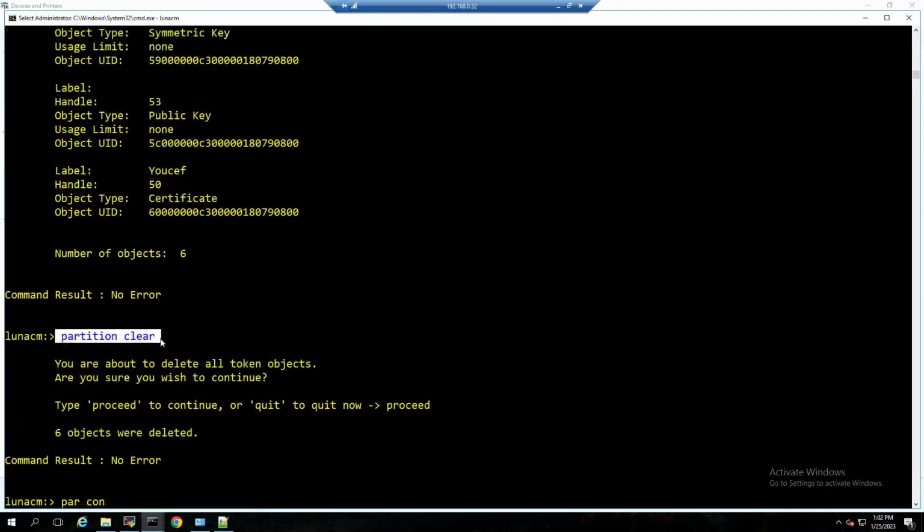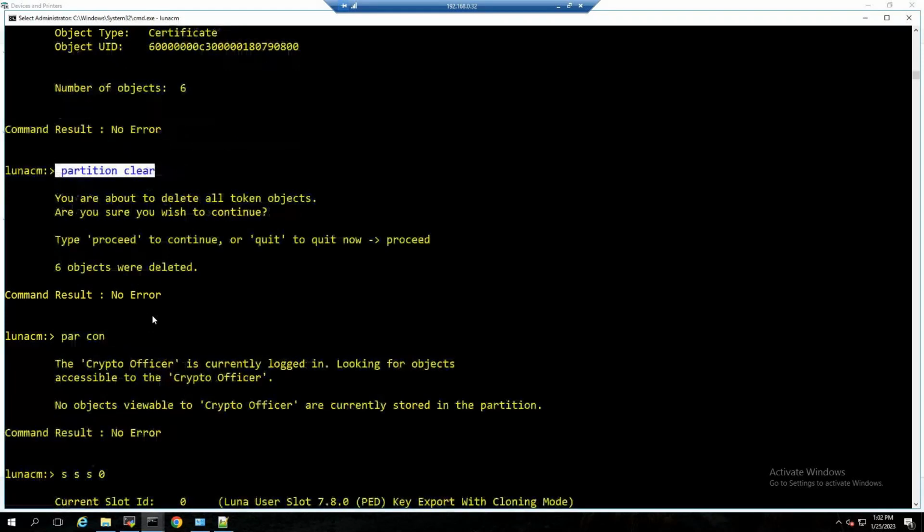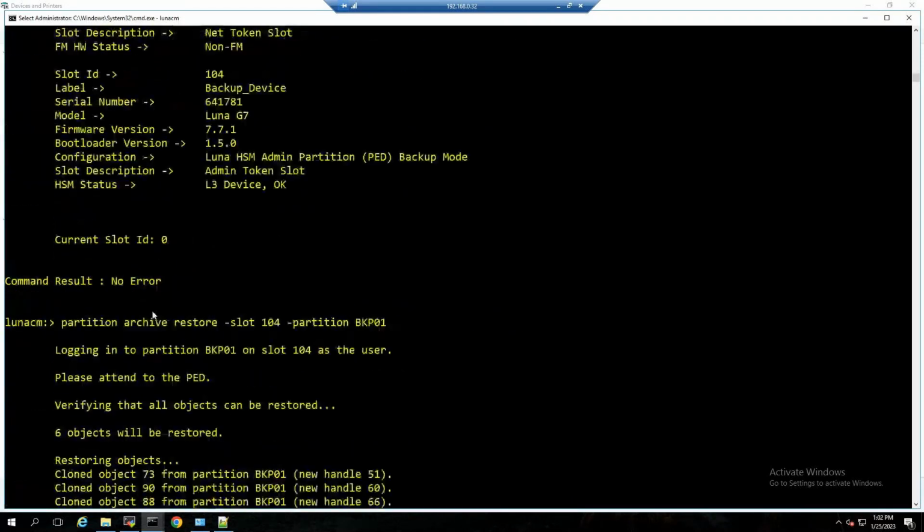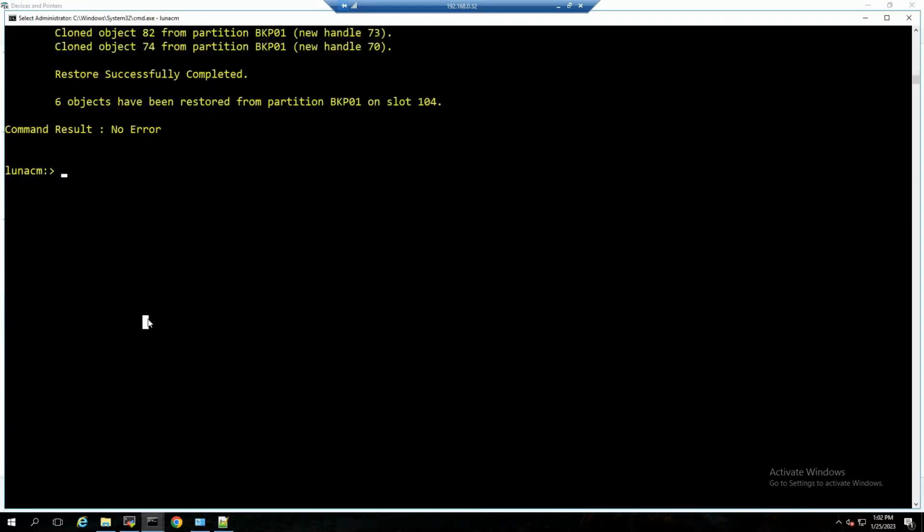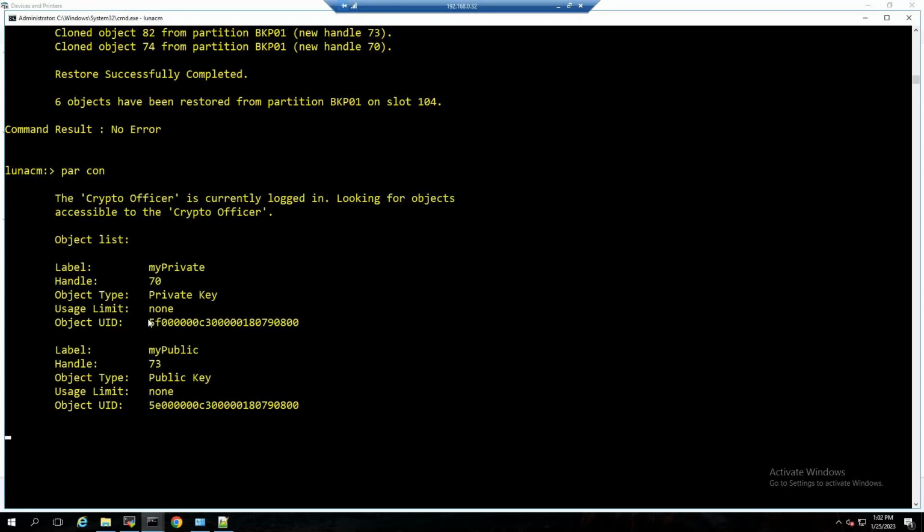Crypto officer has read and write privileges. I ran the command partition clear with crypto officer only. He's the only one who can delete the content. Okay. So now if my crypto officer runs the command partition content again, all my 6 objects are now back.